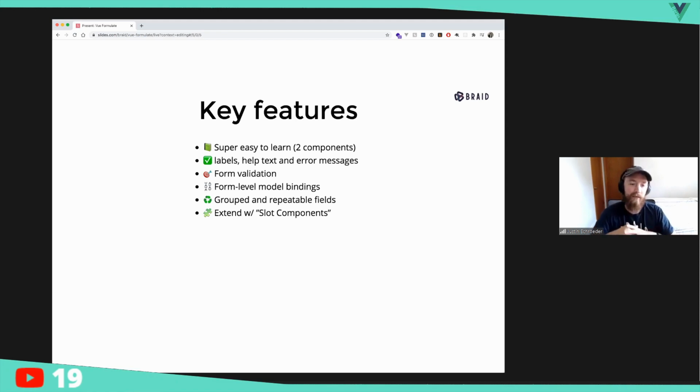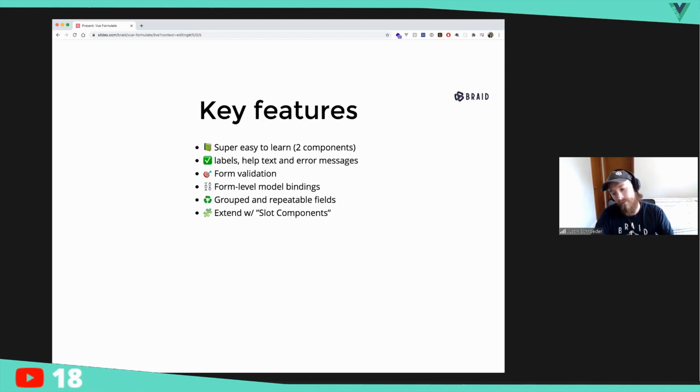So if you don't like the way that we do labels out of the box, you can replace labels not by just replacing one slot, but for your entire application framework by providing a slot component. It's a component that'll mount in that slot. And then you can override that one slot component on a case-by-case basis if you want to on top of that. So it's a tremendous level of flexibility.